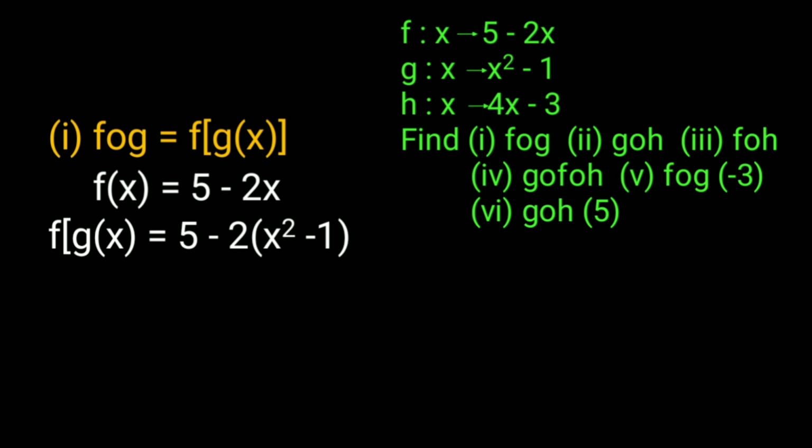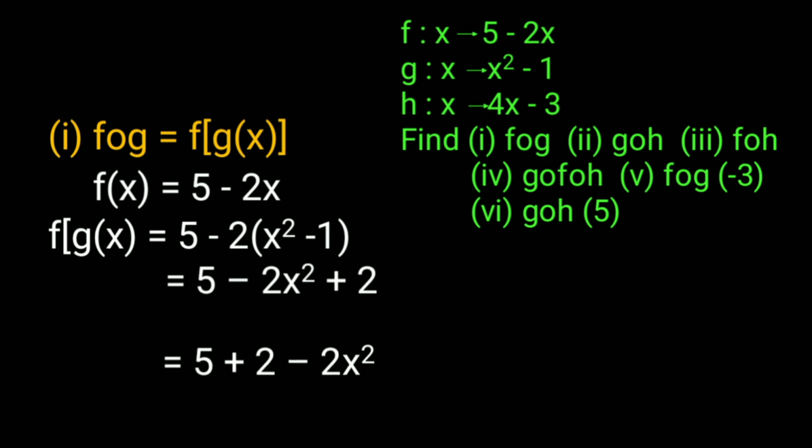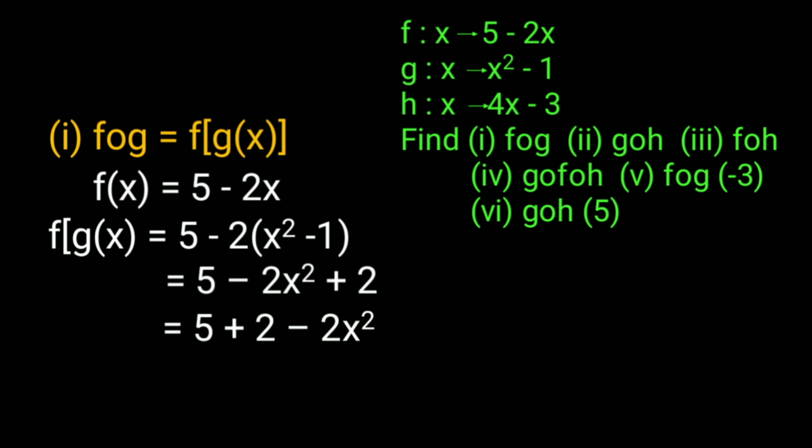And then we go ahead and open up the bracket. The bracket is 5 minus 2x squared and then plus 2. How do I obtain plus 2 there? Don't forget to carry the sign along when you are opening up the bracket. That's one of the mistakes that is quite common among students. So it has to be minus 2 times x squared, which is minus 2x squared, and then minus times minus first, which is positive 2, then 2 times 1 equal to 2. So we need to rearrange this, put all the constant terms together, and that becomes 5 plus 2 minus 2x squared, which is 7 minus 2x squared. That is the answer to f of g of x.